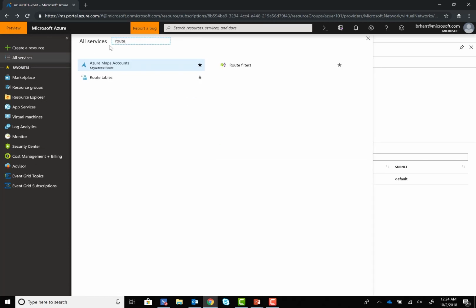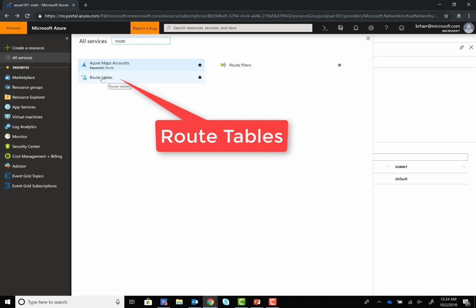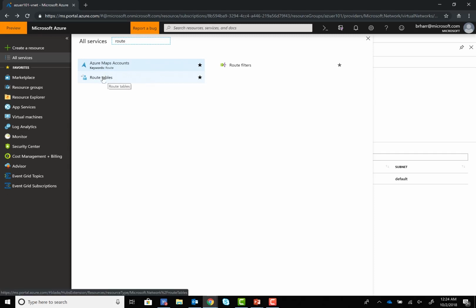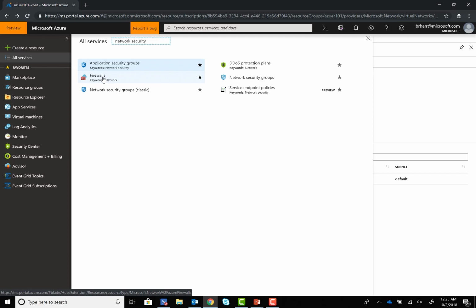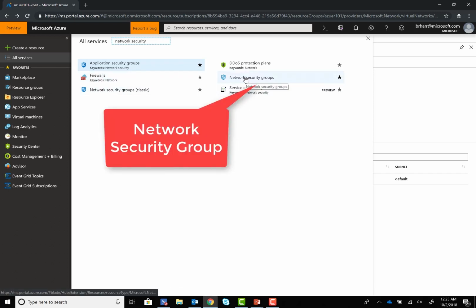And you will see here when I click Route that there is a value here for route tables, so that we can actually look specifically at an individual route table itself rather than having to go through the virtual network. But I'm going to show you the way that it is integrated with the virtual network here. In the same way that we can do that with a route table, we can do the exact same thing with network security groups, which you can see here.